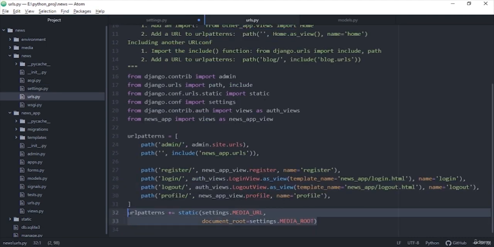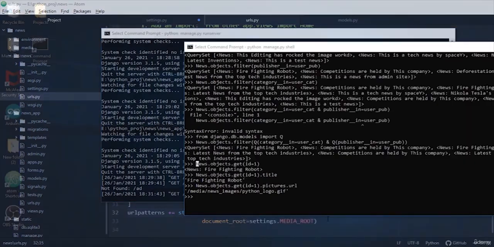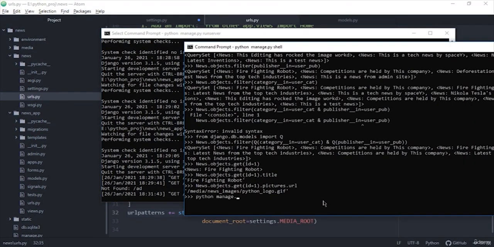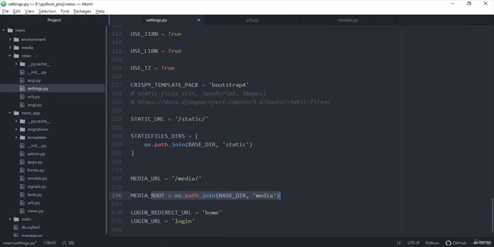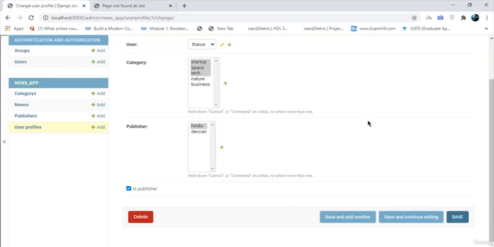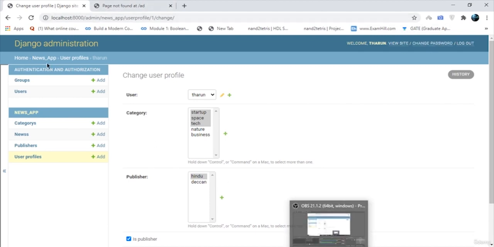This code is only used for development right now. But if we are deploying, we need to change a bit of things and implement the command python manage.py collectstatic. This collectstatic command will be taken care of by the server, and it knows where to find the images or media, and where to serve the files, upload the files, save the files, and so on. So I think that covers the entire video. We have implemented the adding page and so on.